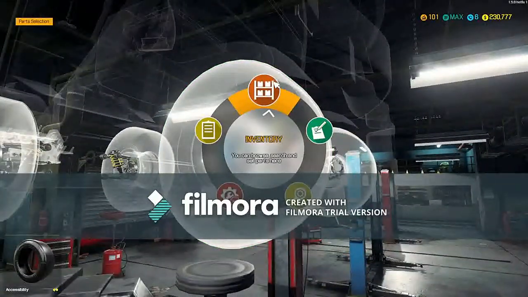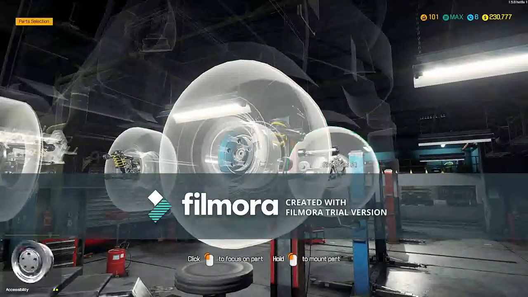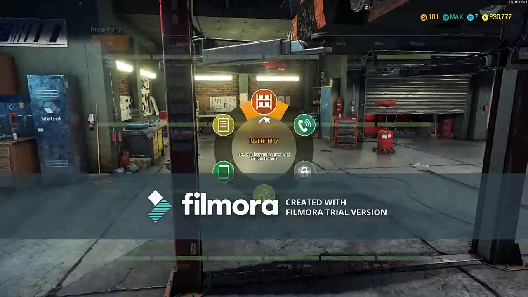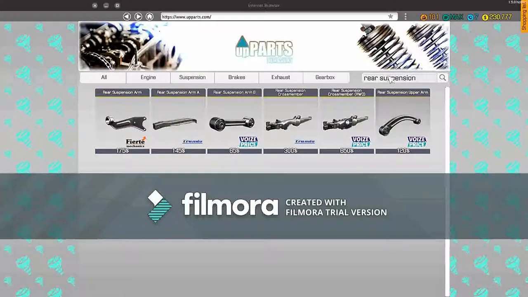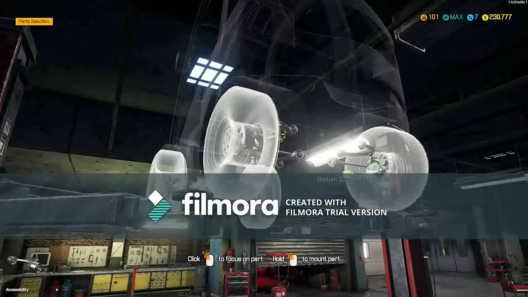Alright, so let's check my inventory. Let's see how many rubber bushings I got. Yeah, I got 2, so I may actually have gotten lucky. Alright, let's see here. I don't want that. Look up rear suspension. No, that's not what I'm looking for. Bottom suspension arm B. Okay, so that's what it's called. Whoopsie, my bad.